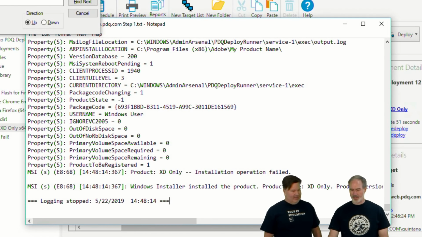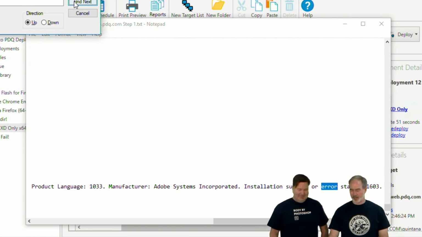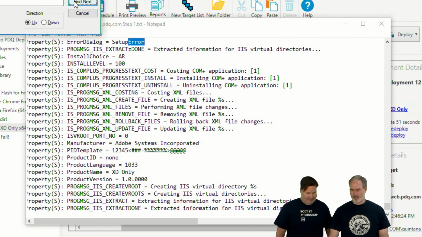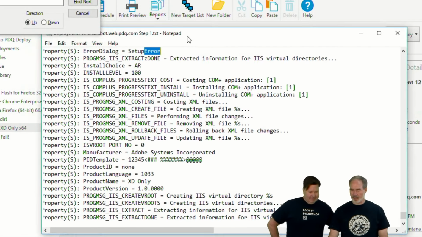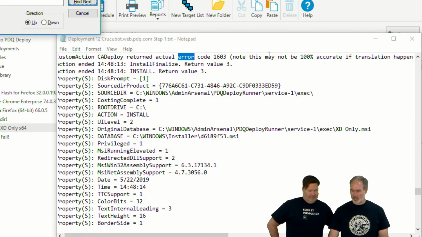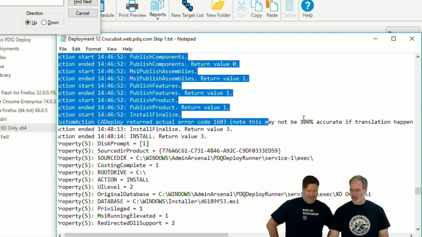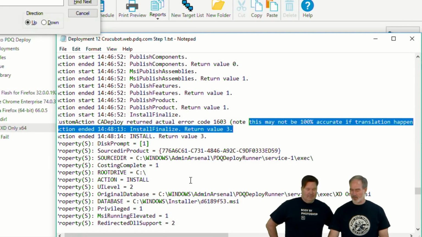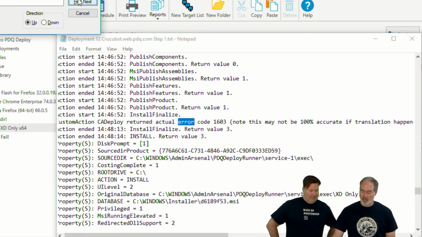Okay, hold on. Now I actually have to look at the cursor. There we go. Okay, that's the one that we just hit. Oh yeah, there it's a dialogue. Okay, that doesn't help. Oh, this may not be 100% accurate. Oh, whoops. Sorry, guys. Yeah, that's right. May not be 100% accurate.